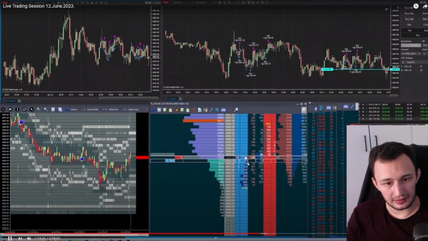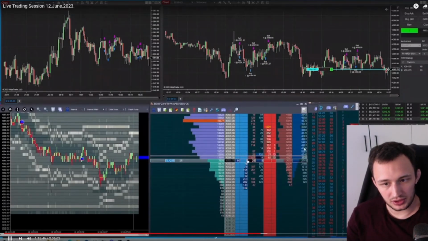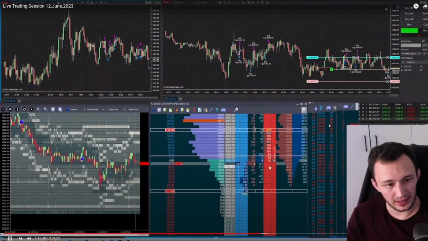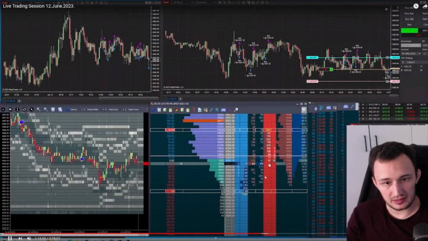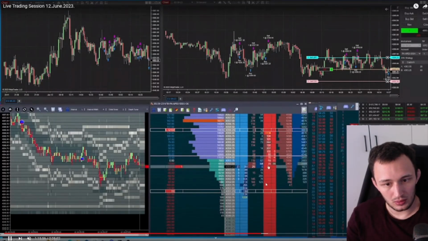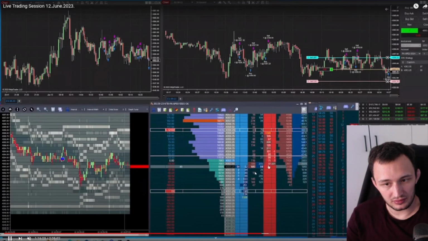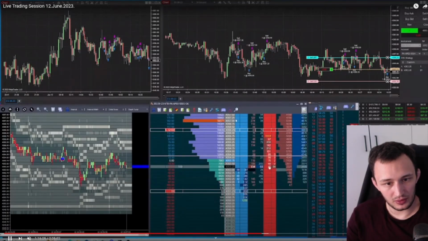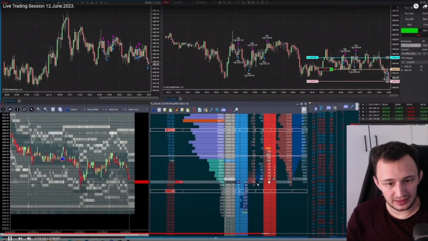And then I hesitated for a small second here, a little bit too long. I should have probably immediately exited, but I saw another big buy, okay? So for me, this trade might be on. This might be the low, even the low of the day, or at least I like to trade these trades back to point of control, maybe slightly above. So it would make a lot of sense for price to come back to point of control now. But we did get another flush down here, okay, and this was the final flush down here.